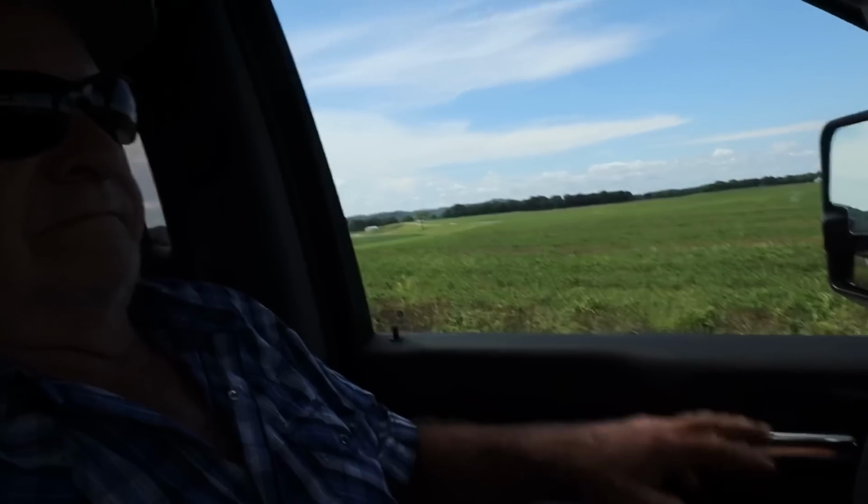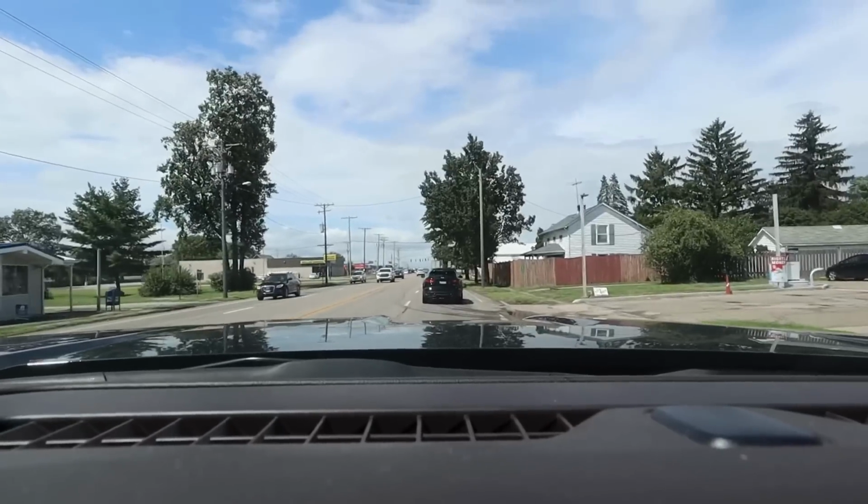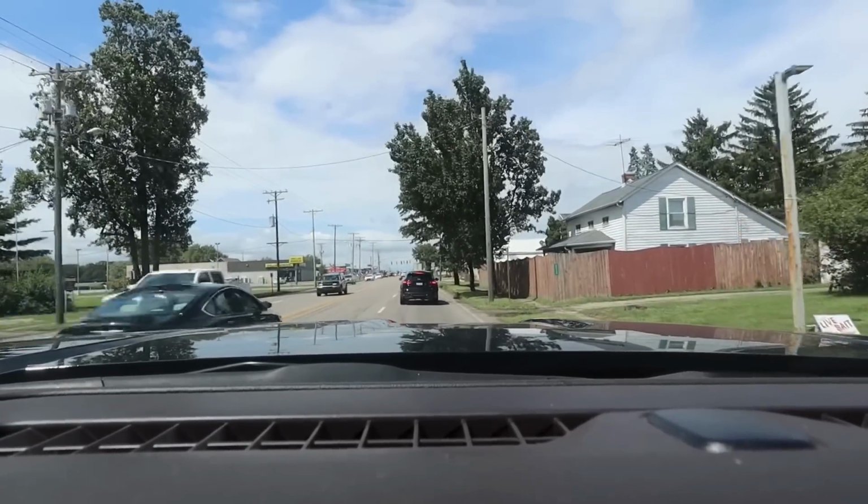That's pretty good. All right, I'm going to turn around up here at South Bloomfield. The elevation makes a big difference. So it's line of sight. So them radios get a lot farther than the other ones we had. We won't go to Dairy Queen, but there is a Tim Hortons right up here.